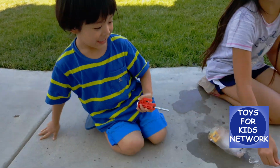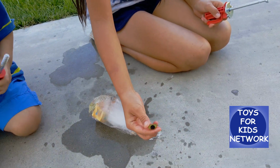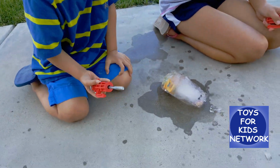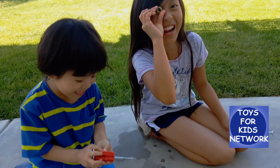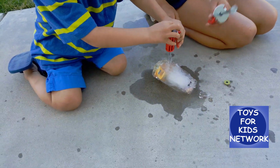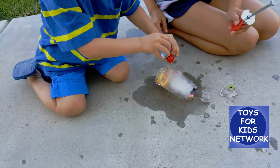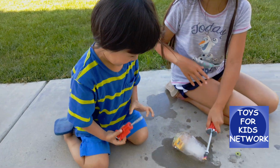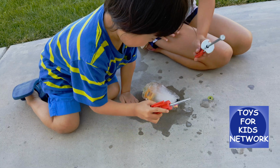Oh, we got something! What do you get? An eyeball. Got an eyeball. Eyeball! Come on, Colin. Look, Colin, I got an eyeball. Okay, we'll try that. Okay, ready? Break it. Oh no. A character. Oh, sorry, Colin. There's like pieces of ice in his hair.